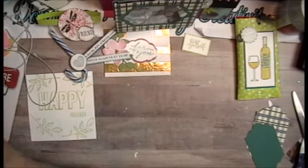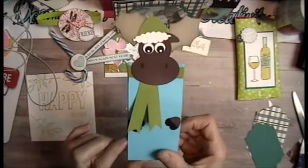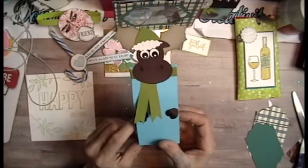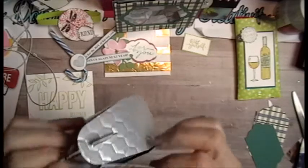Okay. Yay, stamp camp. All right, let me glue this guy on because that might work. Look at this, ready? Check this out. Look at him. And he's holding a bottle of hand sanitizer. Isn't he adorable? Love him. Oh my God. Love it. Oh, wait till you see this one. Oh my God, there's so much to show you. Okay, please don't go nowhere because they just get better.